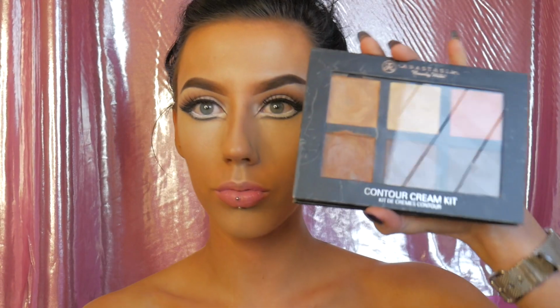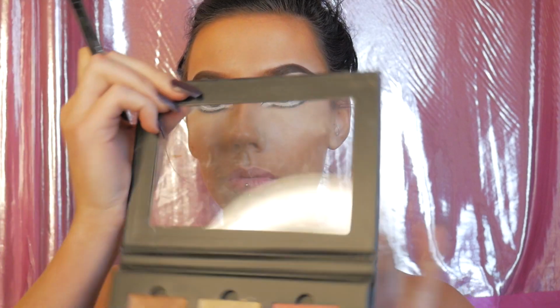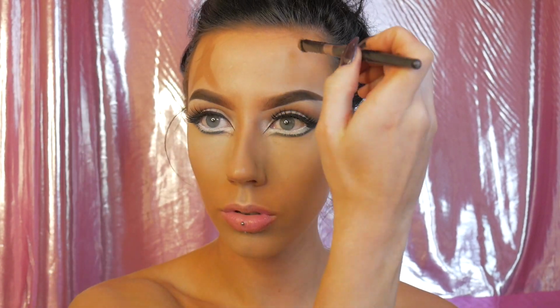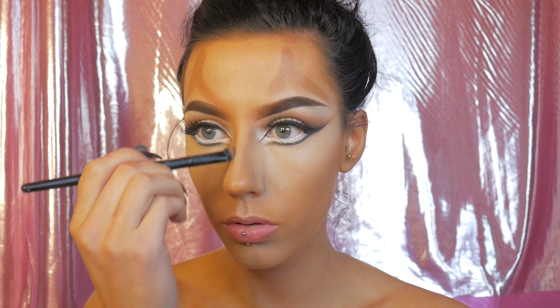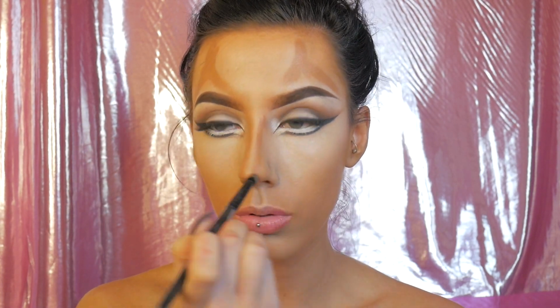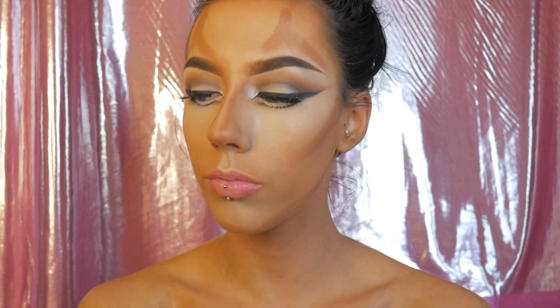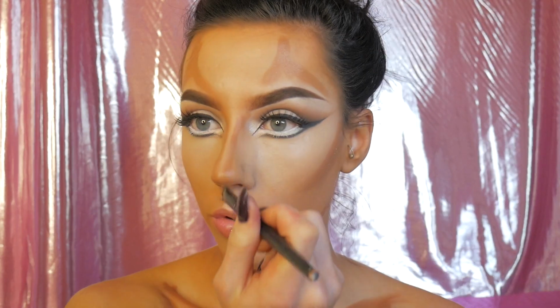To contour, I'm taking my Anastasia Beverly Hills Cream Contour Kit and using the shade Cinnamon first. I mix a little bit of coconut oil in with this just to make it a lot easier to blend. Also, I'm taking the contour right onto my neck and my collarbones, and this will just really complete the look.